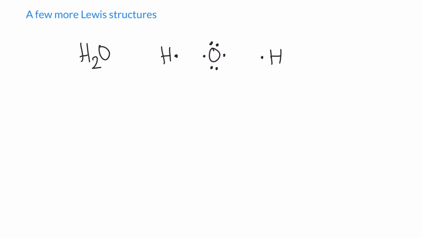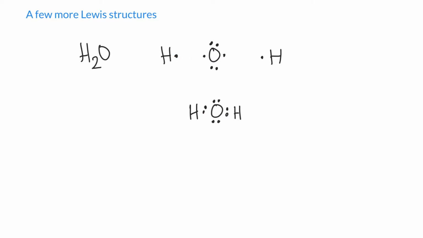And maybe you can pause the video and bring these atoms together and see if you can draw the Lewis structure. I'll pause, and then we'll go over it together. Okay, so we just bring them together. So the hydrogen, we move in close to the oxygen, and you can see that that hydrogen now is pretty happy, and the hydrogen on the right-hand side is pretty happy. So that electron and that electron is now paired up here. That's making the bond, and this one is paired up, so that's making the bond.